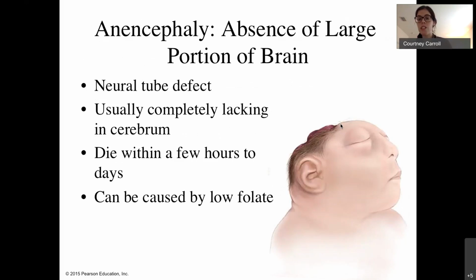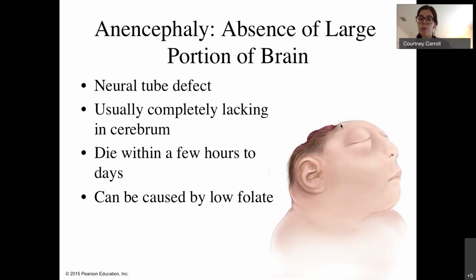If they're born, they usually die within a few hours or days, just because they're missing most of their brain, unfortunately. They're usually completely lacking in that cerebrum, so all four lobes of the hemispheres are usually missing in an anencephaly child. And again, this is caused by low folate, so it's really important to make sure as women, as we reach childbearing age, if you start to think that you want to become pregnant or you might be pregnant, that you just start taking prenatal vitamins and make sure you have appropriate levels of those nutrients.